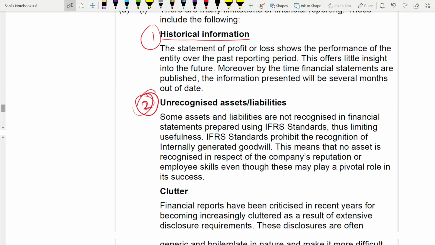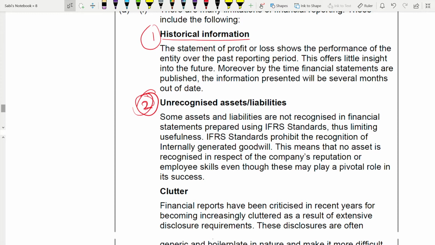What is the problem with tech companies like Facebook, Twitter, Uber, Amazon, and lots more? What's the issue with them? Most of their value. Why are they so valued? They are valued very highly. But if you look at their company, they will not have a huge amount of non-current assets. They will not have stock build-up. But then how are they so big, valuable and powerful? Because their power lies in their intangible assets.